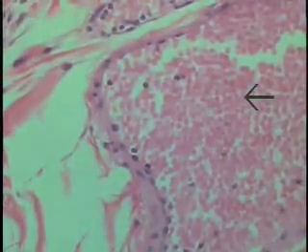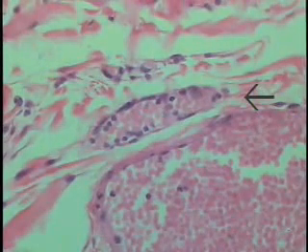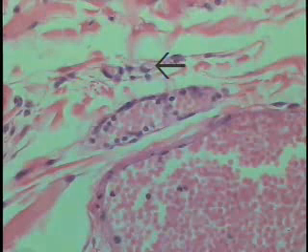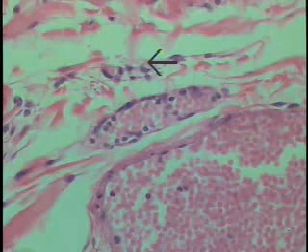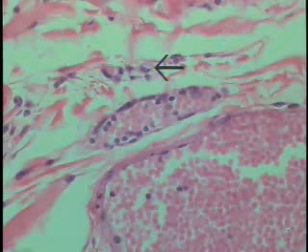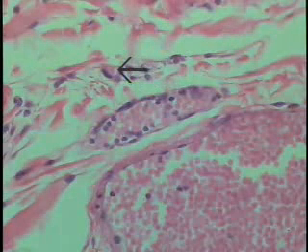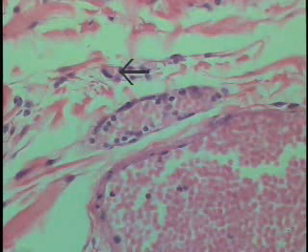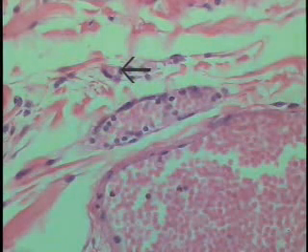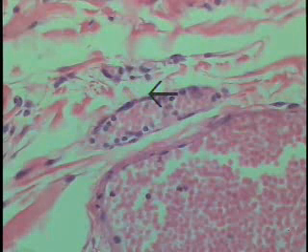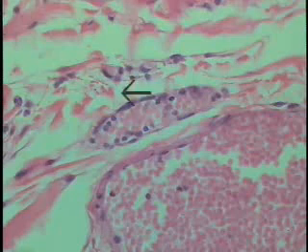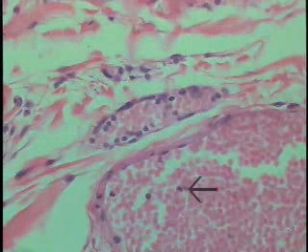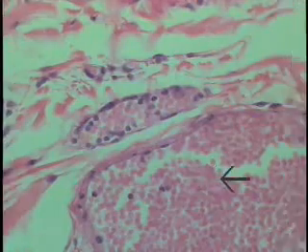Another fairly small vein, though it occupies a considerable portion of the field of view, identified once again by its very thin wall. A fairly decent comparison to show a capillary at the tip of the pointer made up of a single endothelial cell and a little erythrocyte within its lumen. Another capillary shown here, again retaining a single erythrocyte, but in this particular case the vessel wall is made up of two endothelial cells. So capillaries, a venule, a vein, a small vein that is.